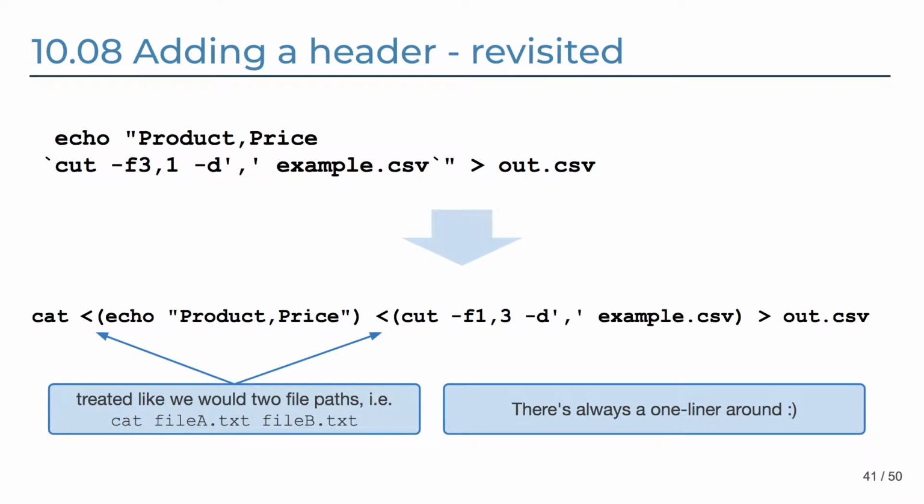Let's look at our not so great looking example from before, which is how we can add a header. In order to improve that, we can abuse cat in the following sense: when we pass cat multiple files, it will concatenate them together. So we use process substitution to echo here product price. This gets to standard out, then it gets treated as a file path, so this would be a temporary file. And then we have again our cut logic to cut out whatever we want from the file. And as always, the gist is that you could have also used Vim to just edit. So you always want to make the trade-off of how complicated your program should become. But it's one more tool in the toolbox to achieve a lot of cool things.